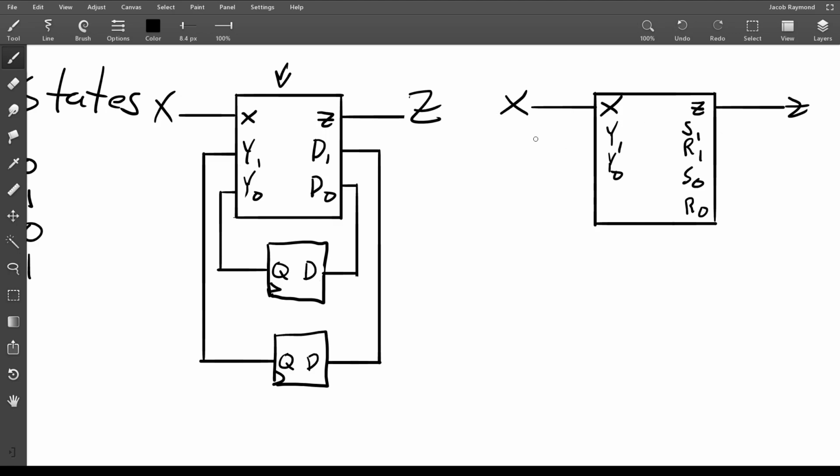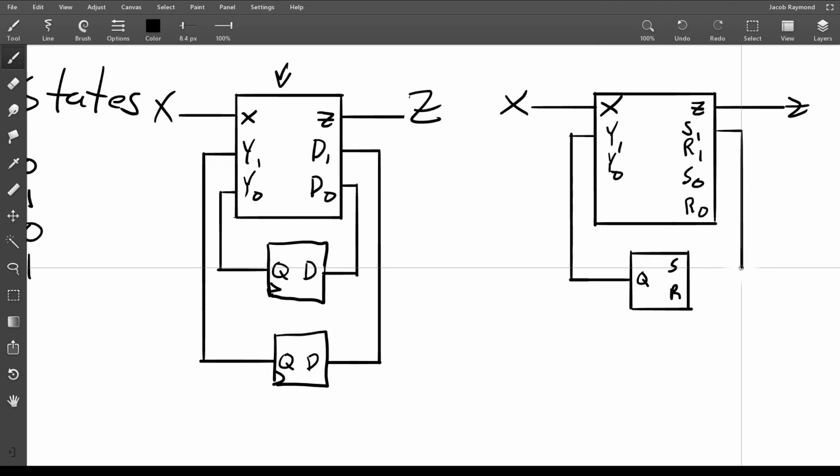Those just will go to the input or output of the FSM component, right? That's just, this fits all inside of the FSM component. Then let's say, I'll just draw one of them because there's a lot of wires, but we'll have our SR latch here, Q. This Q here will be hooked up to, let's say, Y1, and then we'll take S1 and R1 and hook them up here.